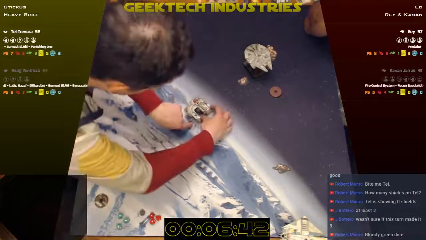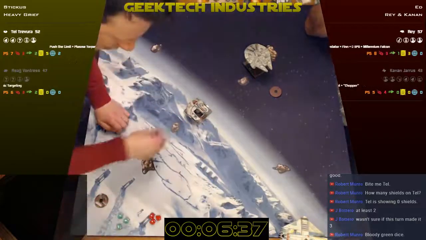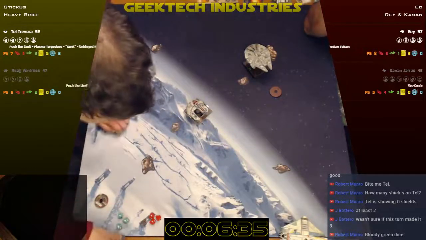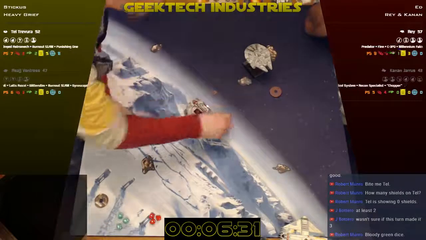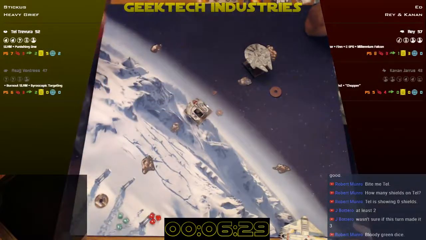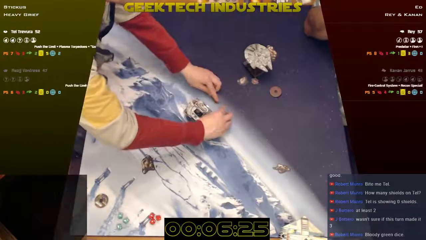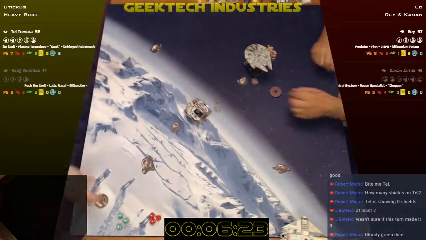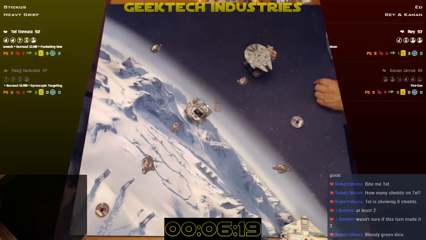Yep. So there is a barrel roll. And then I will push the limit to acquire a target lock. Because I ain't worried about shooting me that much right now with my four shields. Yeah, sorry. Ha! Yes, that's exactly what I meant. All right, ready to turn. Bank three.